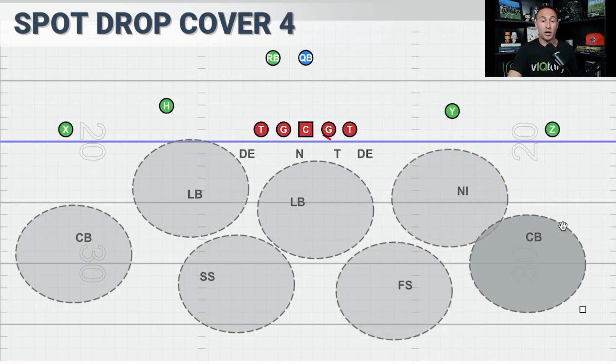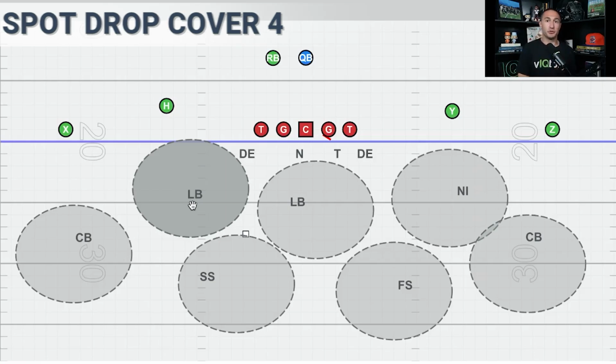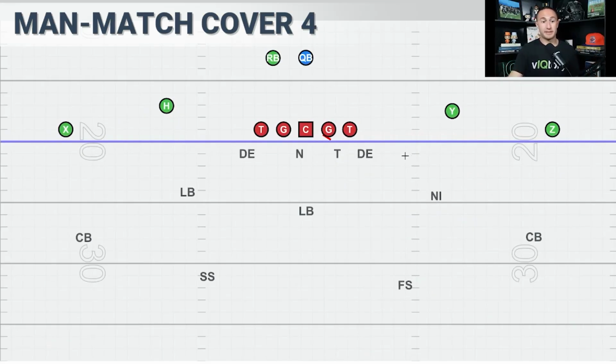So that's why spot dropping in cover 4, it's great if you're trying to cap routes. A lot of teams will run this maybe on 4th down or 3rd down and long, where they're going to get everybody to the sticks and we're not going to let anybody beat us deep. But again, this coverage does have holes in it. As you can see underneath, there's not a lot of room for those 3 players to cover, which is why the match element was then introduced. So the spot dropping element says that this outside linebacker and this nickel needs to run to the flats because they have the flats, right? Well, now what if this player doesn't go to the flats, but we still want to have integrity underneath?